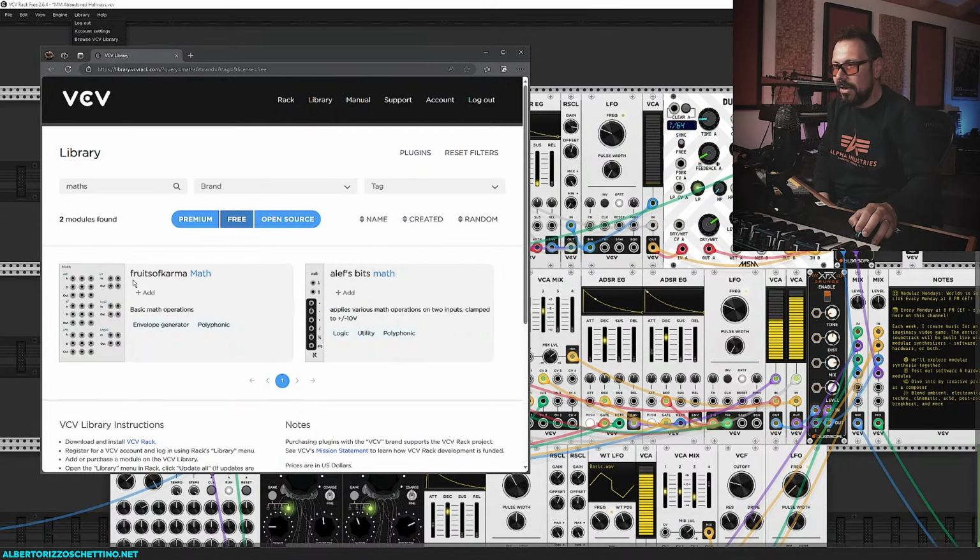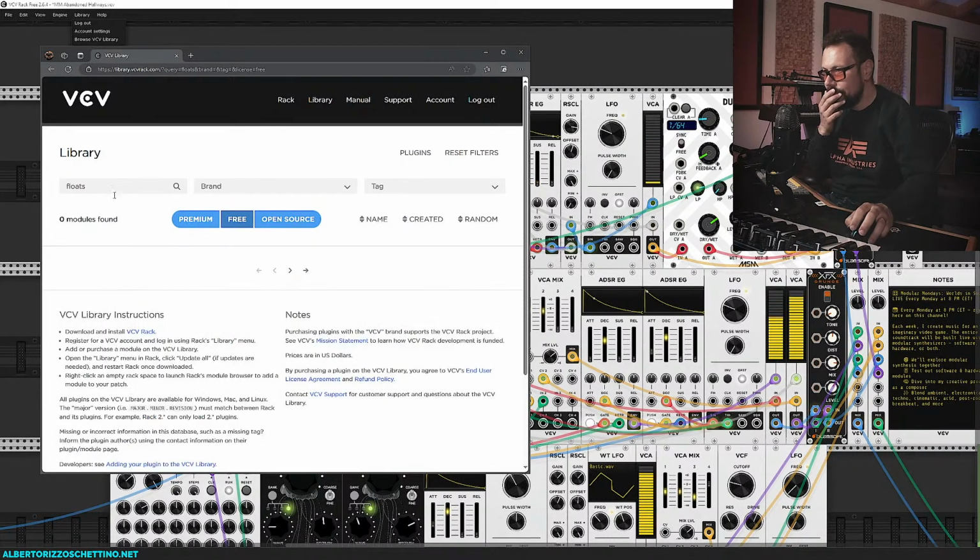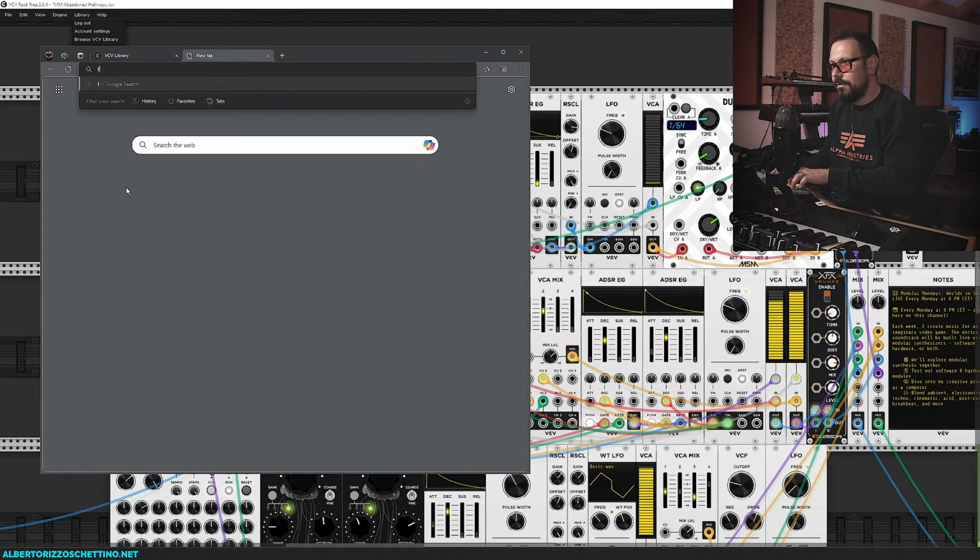I think you mean Fruits of Karma. Floats. Sorry, Floats. Module. Matthew Friedrichs. Is it premium? No? It's open source? It's the equivalent to Maths. Okay, so I have to search it. Floats Friedrichs.